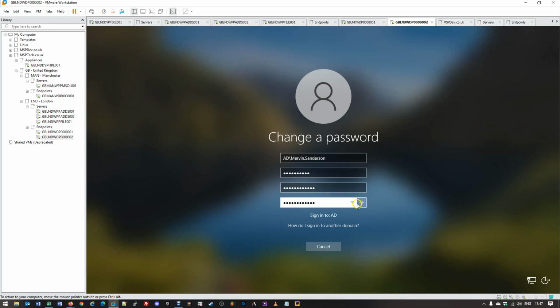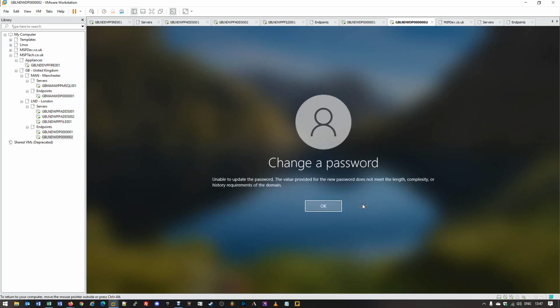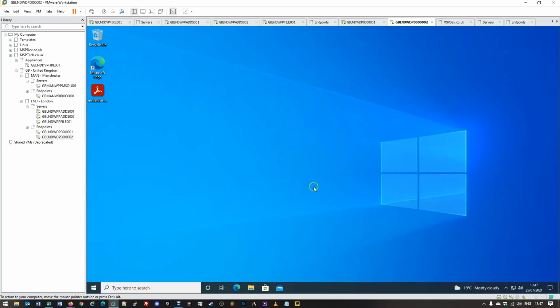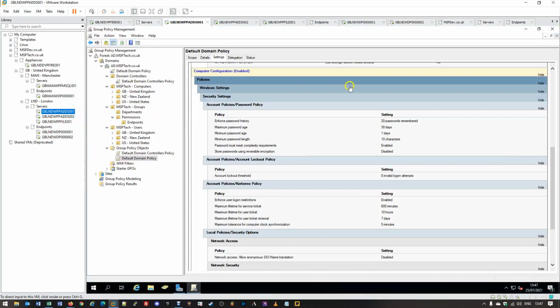And when we go ahead and click submit, what we'll find is that we're once again unable to update the password. And in this particular instance, the reason that we won't be able to update it is because we set the security policy to a minimum of 1 day for the password to be changed. We can go ahead and click OK. We can click cancel to this for the time being and cancel here. If this policy isn't usable, then obviously we can amend this within the group policy, and we can actually change this to a different length if needs be.